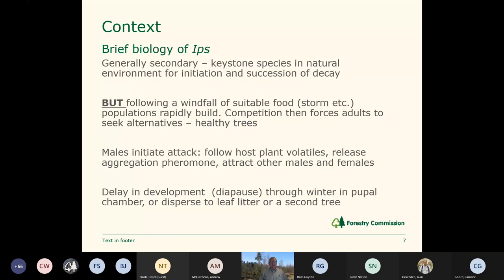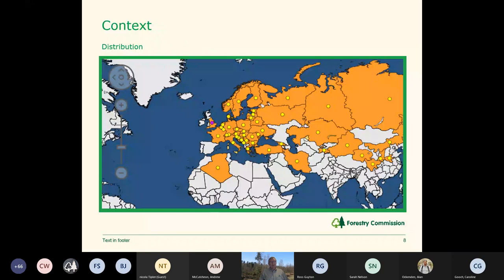The distribution, as I referred to, you can see this is from the EPO map, and it shows that typographus is known to be found right across Europe and much of Asia, with, I think this is Serbia and Macedonia, where it's very possible that it's present, but we don't have records. And this represents the outbreak that we discovered in GB in 2018. It's an indicative map, which looks to be sitting over, I guess, the North Midlands.